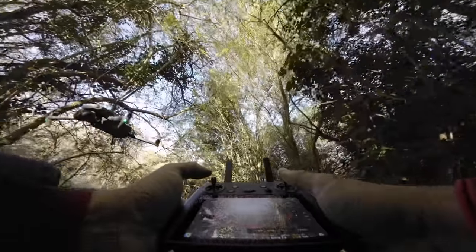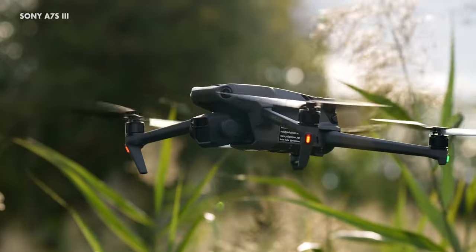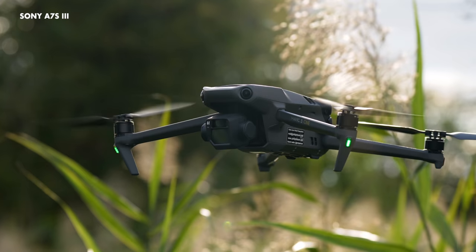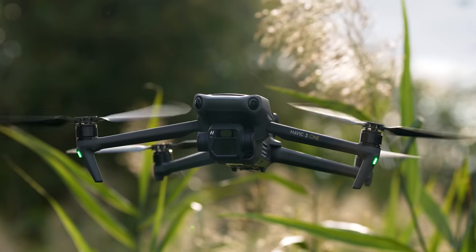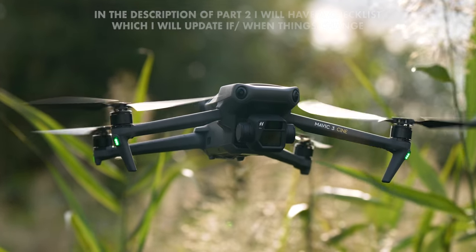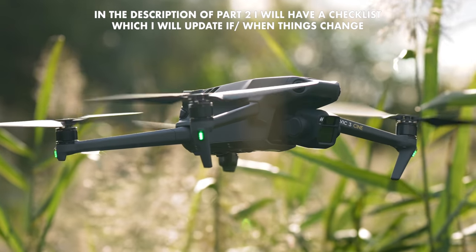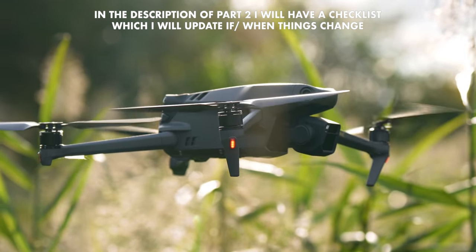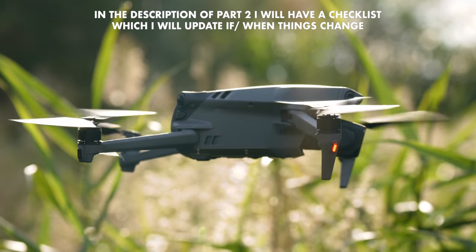But what I do cover are pretty much the most important things anyway, the things I always focus on when doing drone reviews. A lot of the problems I do have with the Mavic 3 are to do with the image. Not all of them, but a number of them. And these aren't things which are stated as coming in future firmware. But you are going to be watching this in the future because you're not sat here whilst I record my VO. So it's entirely possible that some of these will have been fixed by the time you do watch this.